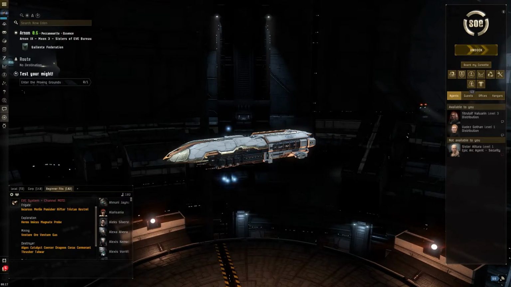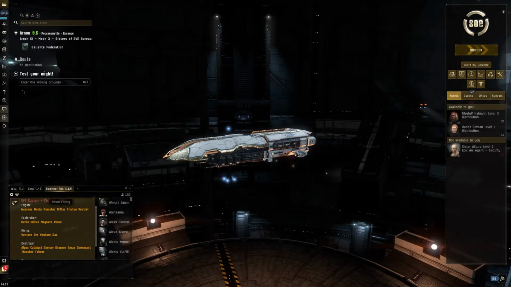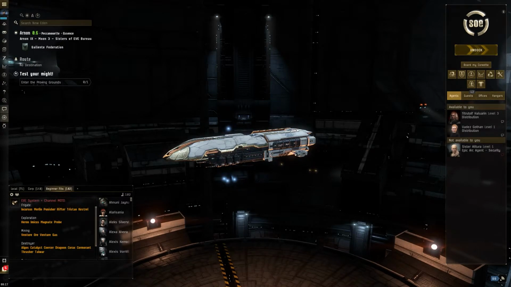So like I said, I chose the Dragoon just because I didn't have one. It's an Amarr destroyer. I'm an Amarr character, so I had the skills for it anyway, which didn't require a whole lot. The build I used is the EVE Online recommended build for the Dragoon. The Dragoon is a drone boat, just to let you know.